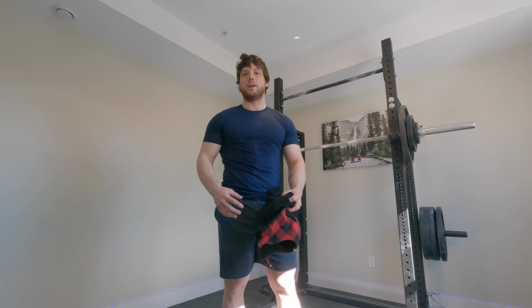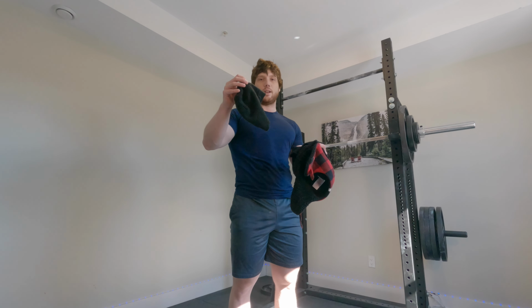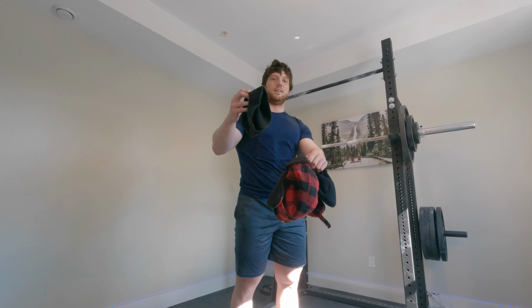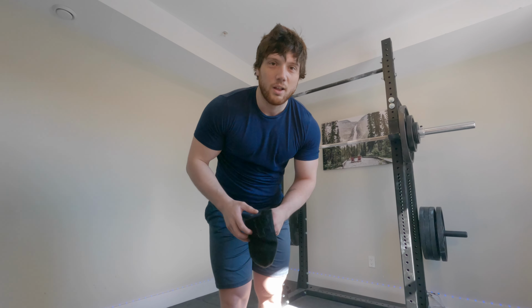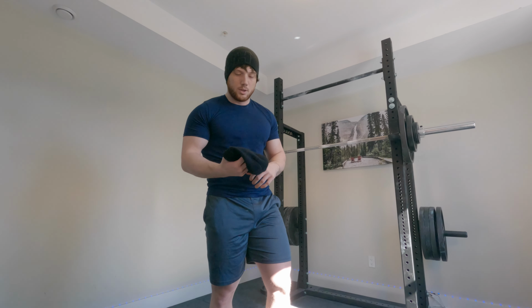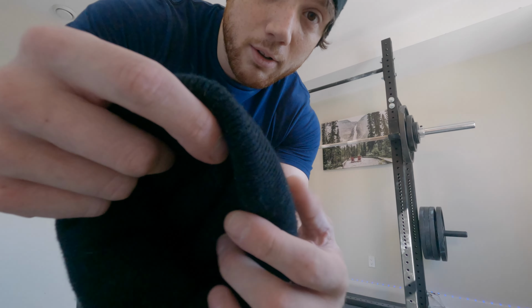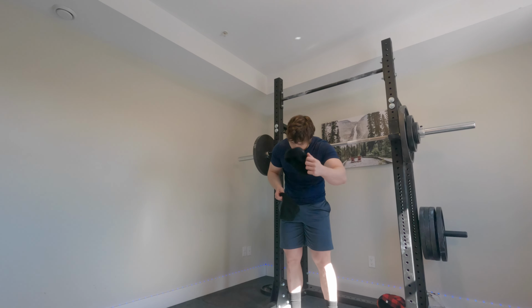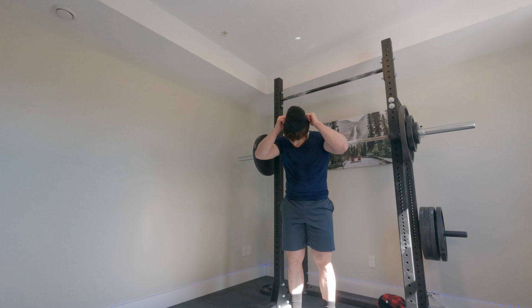What I'm gonna test right now is, I have 3 hats right here to make sure I have 0 visibility because I'm gonna do a push press blind. Look at this. Look how black, you can't see through this at all. Look, you see anything? What about this one? You see anything through this one? Do you? Wait, I'll put this one on first.